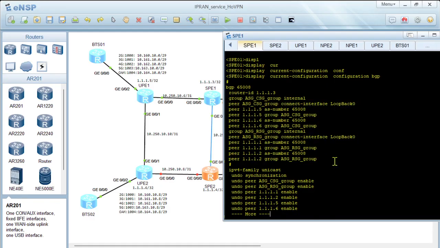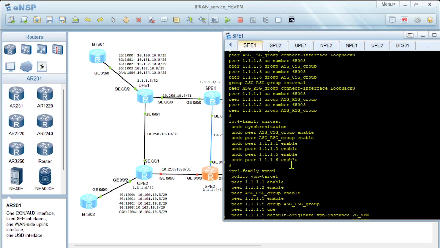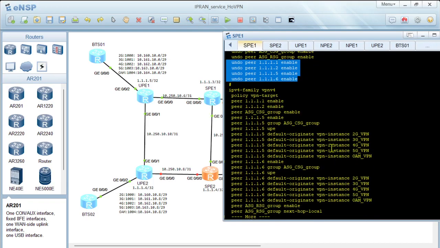1.1.1.1 and 1.1.1.6. Okay, go down. We are undoing it on the IPv4 unicast family, and then we activate it under the VPNv4 family. Where is our 1.1.1.6?